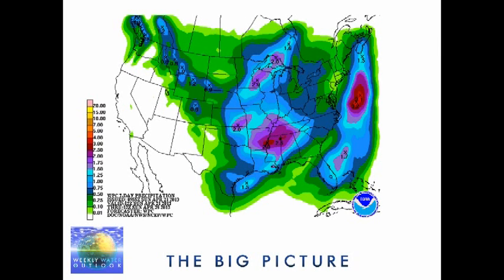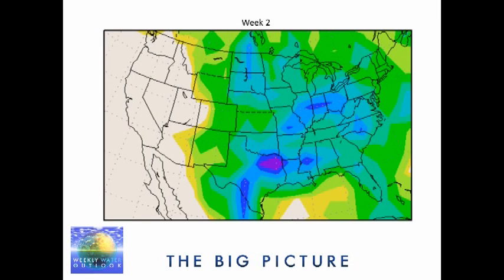So here's the rainfall forecast for the next 7 days. It does show that some of that energy that we'll be pushing out will be producing some precipitation over parts of the southeast U.S. I think there's a low confidence in these amounts this week. I think there's quite a bit of uncertainty of where this heavier rainfall will eject. It could be further to the north, I suspect. But I think this pattern here of really dropping off further east is actually pretty strong. And what we see here are southeast Alabama, south Georgia, and good parts of the Carolinas don't receive all that much significant rain over the next 7 days.